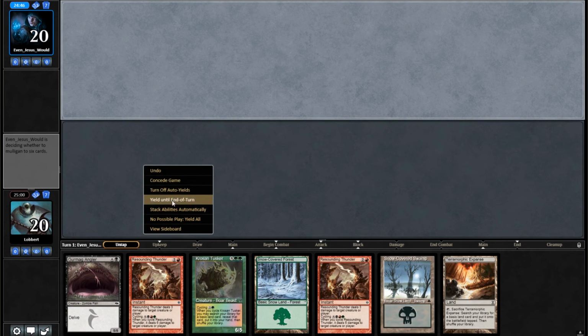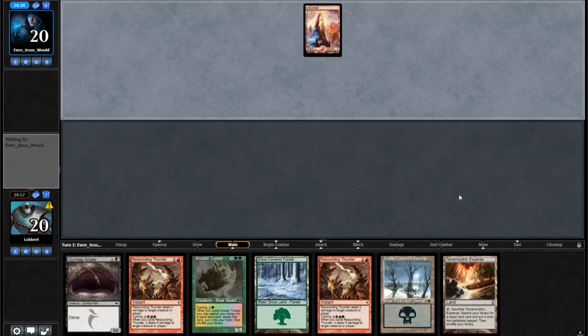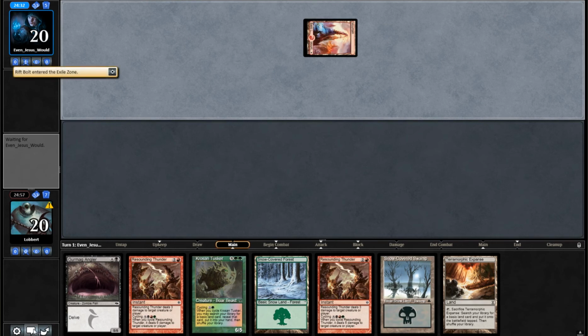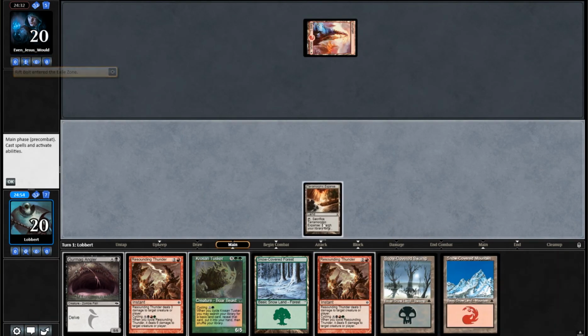This hand looks pretty keepable. It doesn't do anything until turn 3, but it has all my colors, and when I do hit turn 3, it's actually pretty slow. I can Resounding Thunder. Oh, another mountain. So I'm going against Burn again. They're still like the only one that plays Rift Bolt.